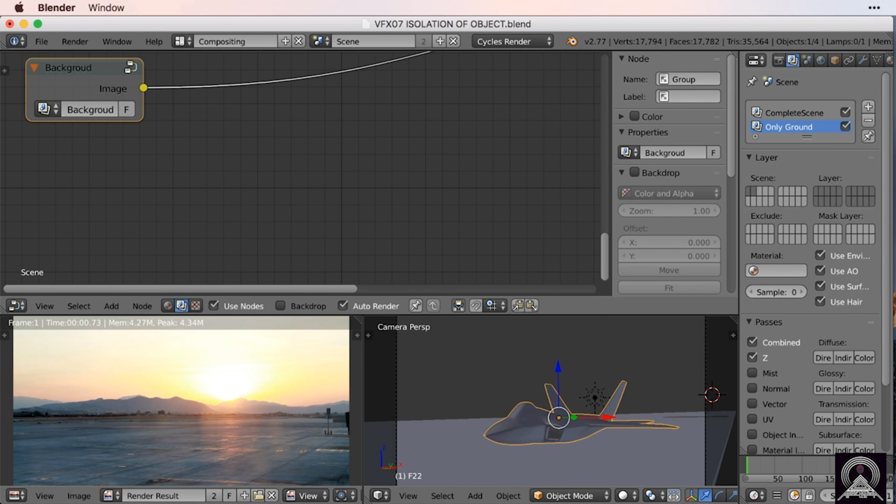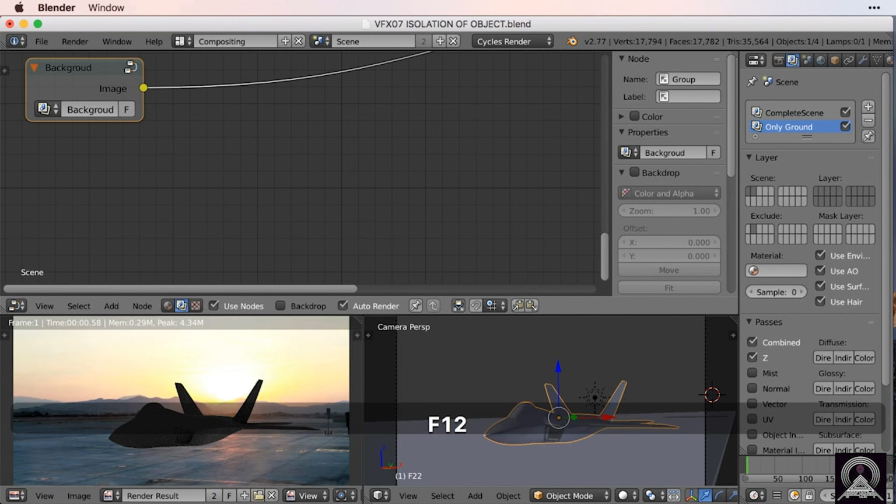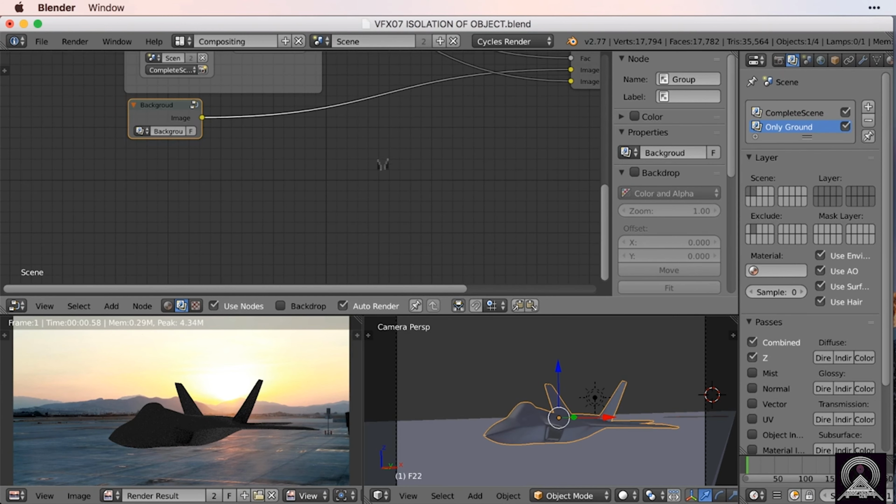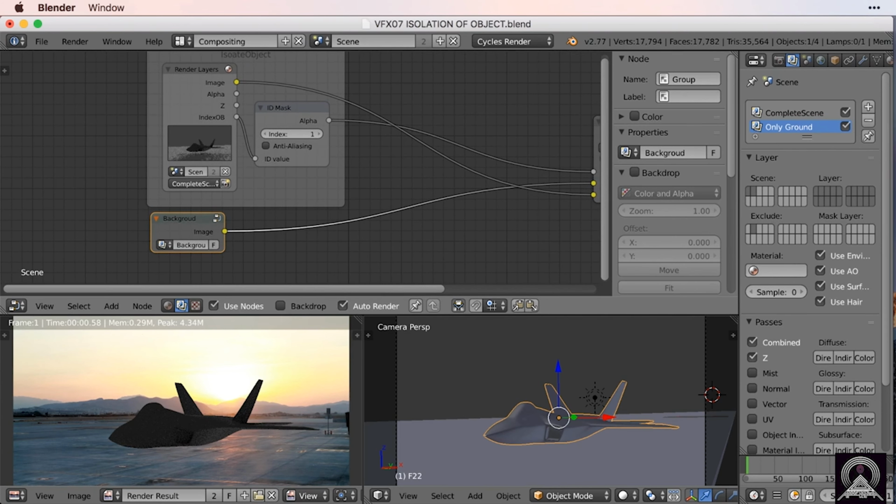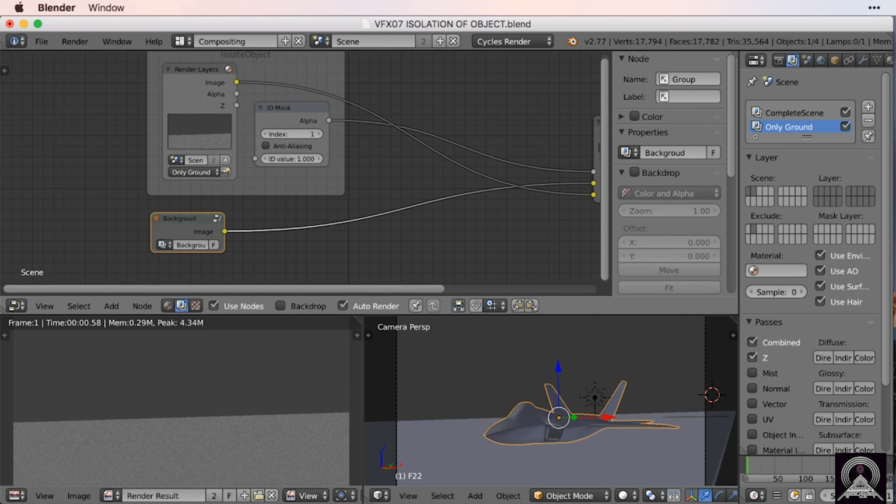And we're working on only ground, just to make sure that is selected. So we've got only ground here, but in this one we want to exclude the plane itself, the aeroplane, not the plane on the ground. We want to exclude that. So when we render them out now, we go render and render, we won't see any difference down here just yet. But if we have a look in this render layer, we've got this, and the complete scene is only the ground, and we've got only the ground there. Perfect. So I'm going to go back to complete scene.